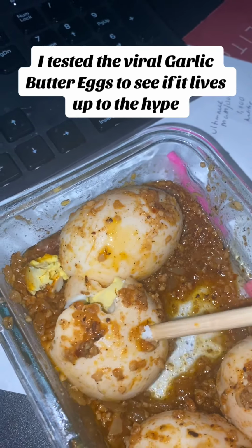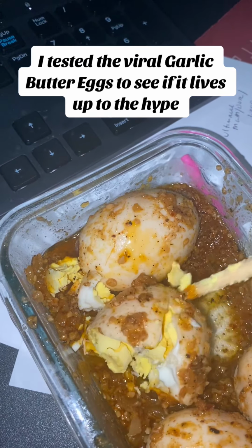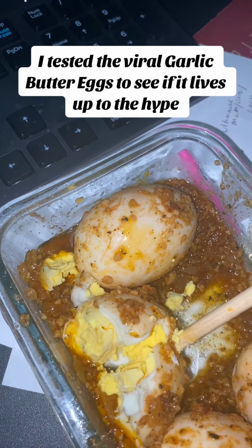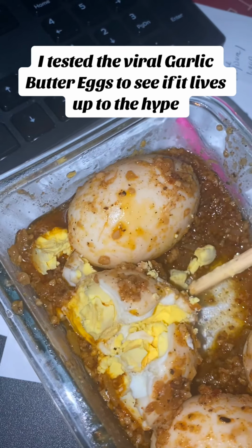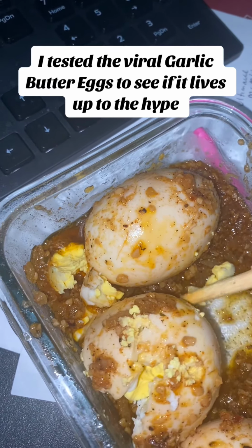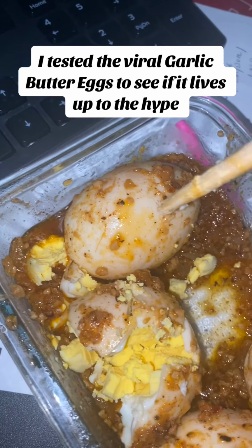Y'all, I put mine with some onions. Oh, I knew that was gonna break. Oh my God, y'all. All right, we're gonna try a different one.